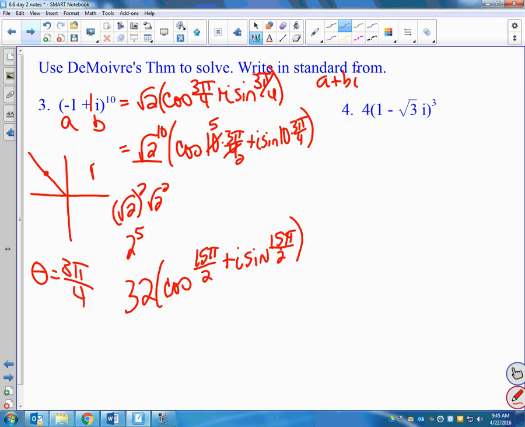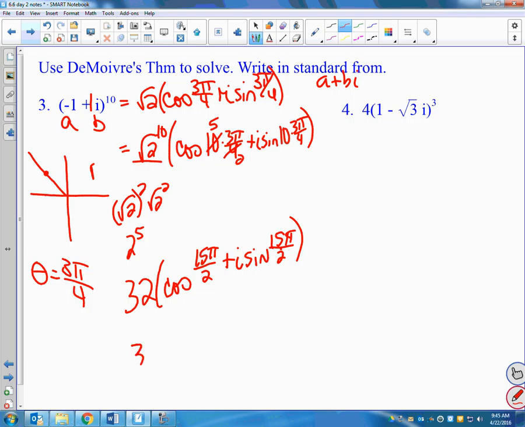If it said give it in trig form, usually, just like in the homework from yesterday, it says where theta is between 0 and 2 pi. So if the answer says leave it in trig form, usually they want you to write this between 0 and 2 pi. What could you do to this angle to make it the same angle but between 0 and 2 pi? You could just keep subtracting 2 pi until you get an angle that you know. So that's what you could do if it was in trig form.